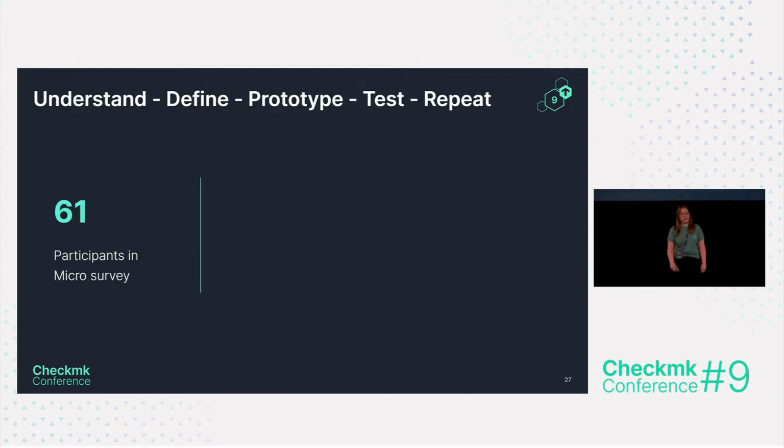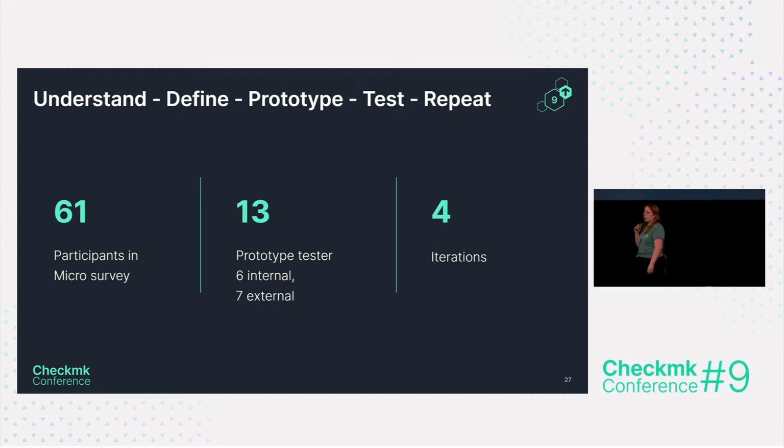In summary, we ran a micro-survey with 61 participants to better understand how you are actually using acknowledgements and what could be meaningful defaults. We ran 2 usability tests, one with 6 internal testers, they were consultants from Checkmk, and one with 7 external testers, real users. In total, we did 4 major iterations of that dialogue, and I want to show them to you now.